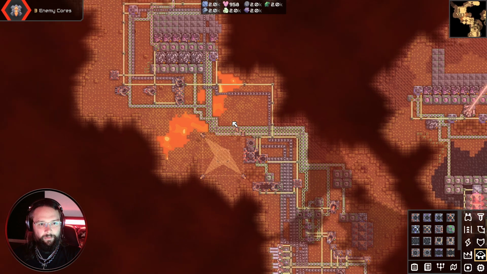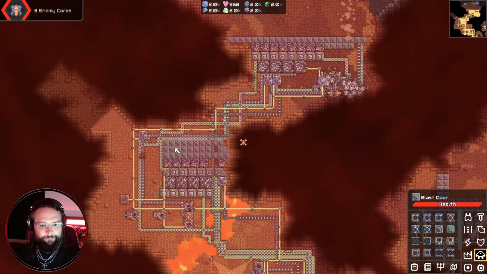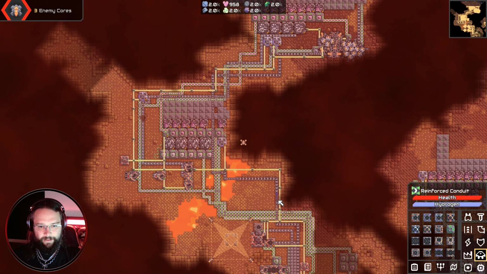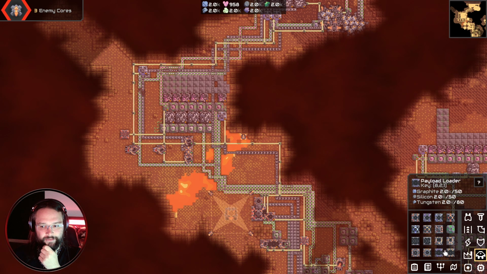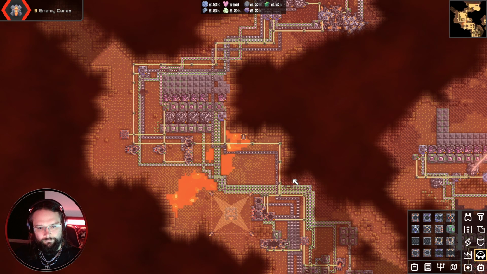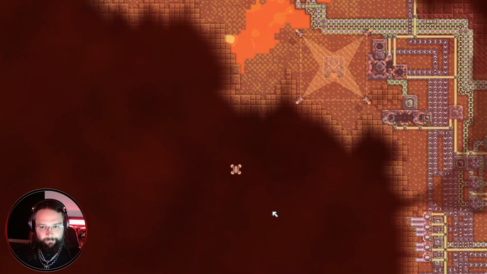The only other problem I'm going to have, I've got to get these units up there. I'm fairly sure that's not going to work, is it? Power's fine. I think this is going to be too big for that area, and if that's the case, then we're going to need to make the large payload mass driver. That is a big boy. 1 minute.